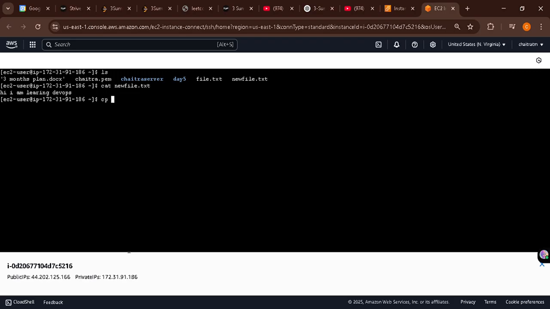cp will copy to a directory, pem to the DevOps directory. Wait a sec. Cannot create a regular file DevOps. Okay.